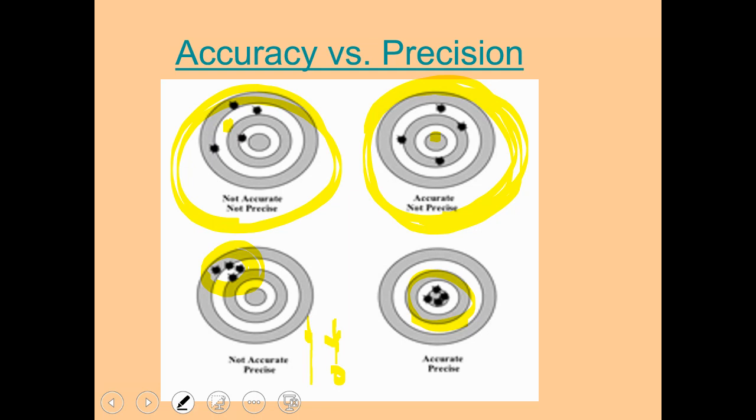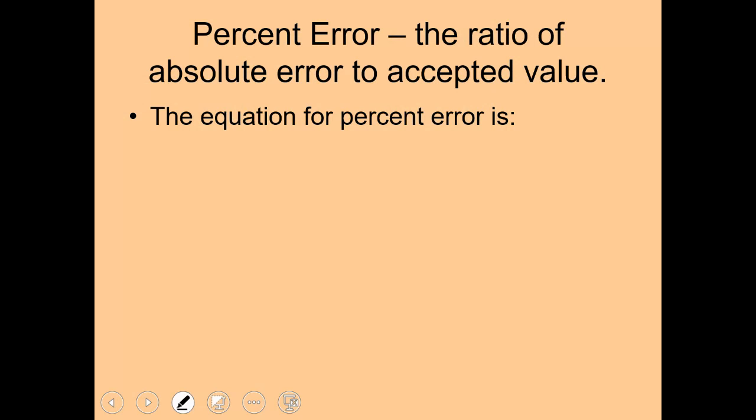That happens sometimes, especially when we're timing something, starting and stopping a clock. Sometimes you stop it a little too soon, sometimes a little too late. If you repeat it 5 or 10 times, though, usually your results, even though it's hard to stop that clock, will dance around the actual, and your average will give you an accurate answer. So this down here is what we're shooting for, to have reproducible answers that are also quite accurate. Now, one of the things you will often have to do is calculate the percentage error.